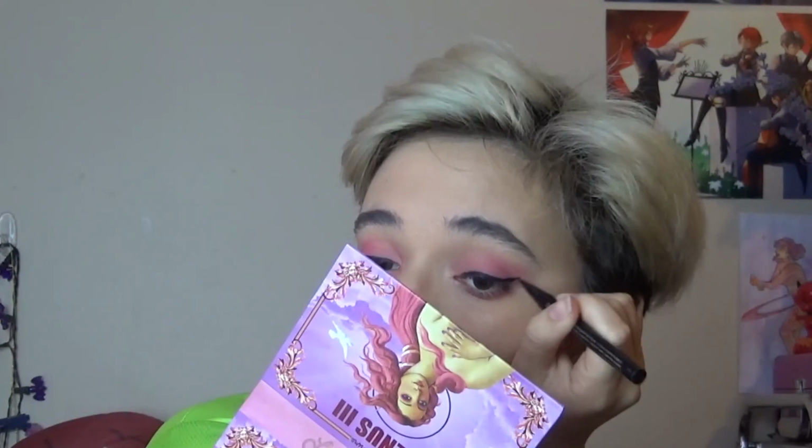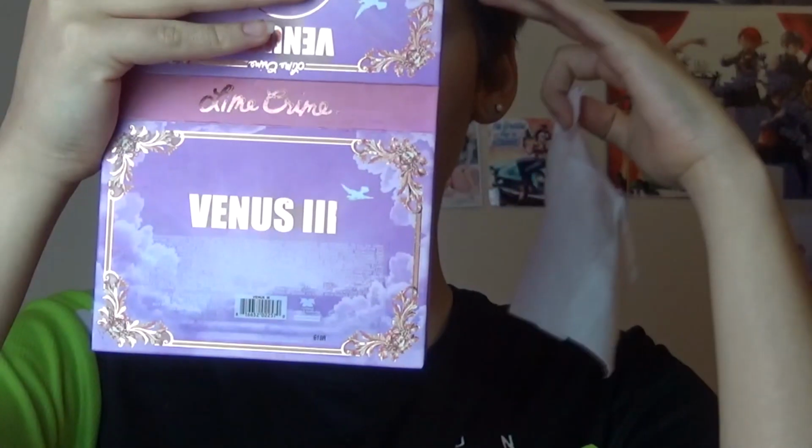Anyway, let's work on that other wing. The other eye is always the hardest one to do. The first eye will be great, and then the second eye is just goodbye. The worst thing ever. I have to use two different eyeliner pens just to get it to look nice. And just touching it up a little bit more. And bada bing, bada boom.